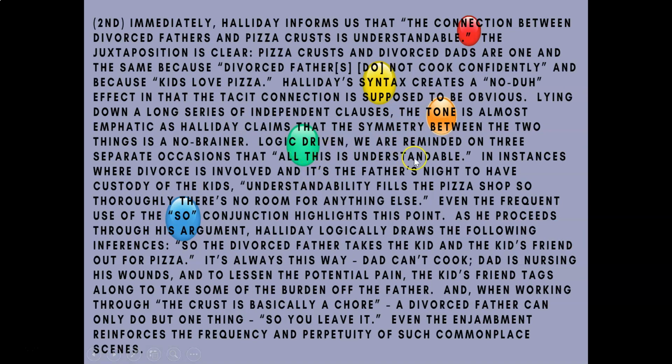I'm into the theme. Now I quoted, let's analyze. In instances where divorce is involved and it's the father's night to have custody of the kids, understandability fills the pizza shop so thoroughly there's no room for anything else. Right? I'm noticing the fact that understandable and understandability are repeated 3 times. That's like the main thesis. That one word is where the thesis hinges. Even the frequent use of the so conjunction highlights this point.